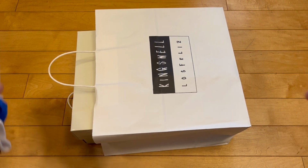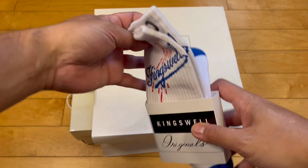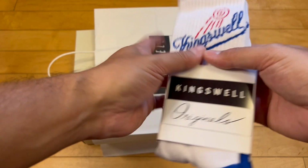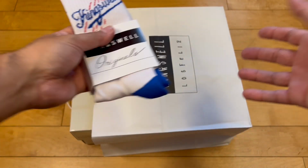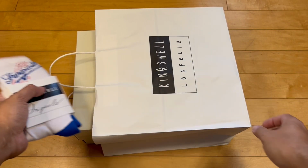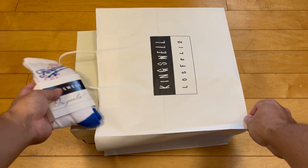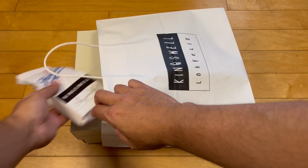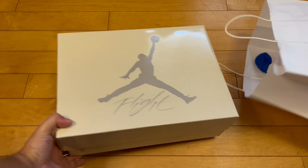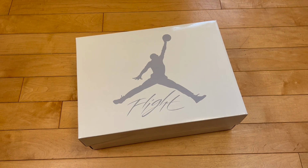While I was there picking up the shoes, the sneakers, I bought this pair of socks, fire pair of socks, kind of like the Dodger logo vibes there. Try to support your skate shop when you can, especially if you catch a W like this. They don't see any money if you happen to resell these. I'm not reselling these, but if you were a reseller, they don't get any of that money. So try to support your local skate shop. Shouts to them. Let's unveil these things, these bad boys, if you will.